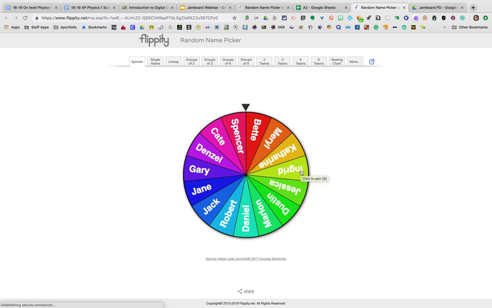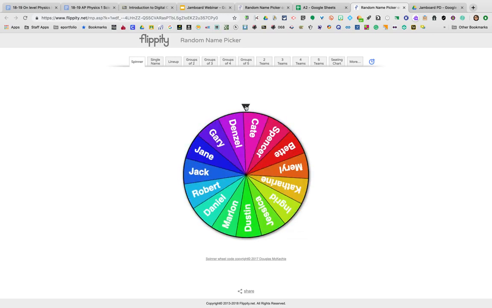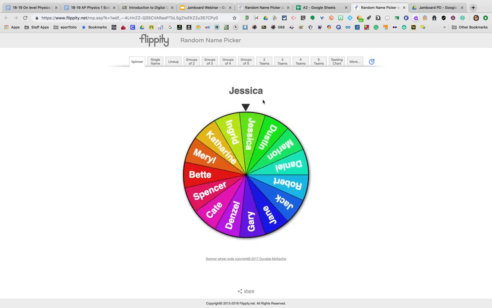This will take you to this space where you can do different things. The first one is you can select a random name by clicking on that little triangle on the top. After you click on it, it will stop after several turns on the name of a student.